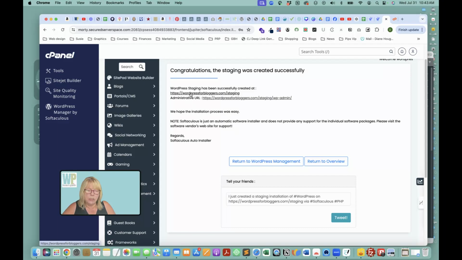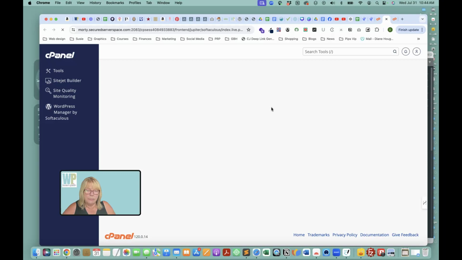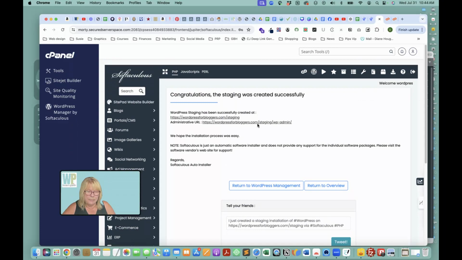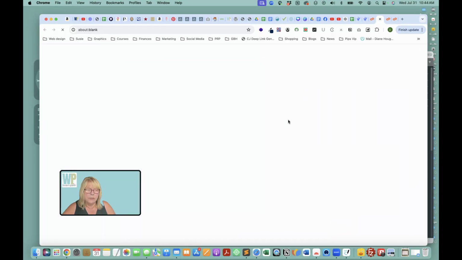So this is my URL, wordpressforbloggers.com/staging. And here is the back end of the site with the WordPress dash admin URL. So I'm just going to click on that. Oops. Oh, something happened there. Try it again.